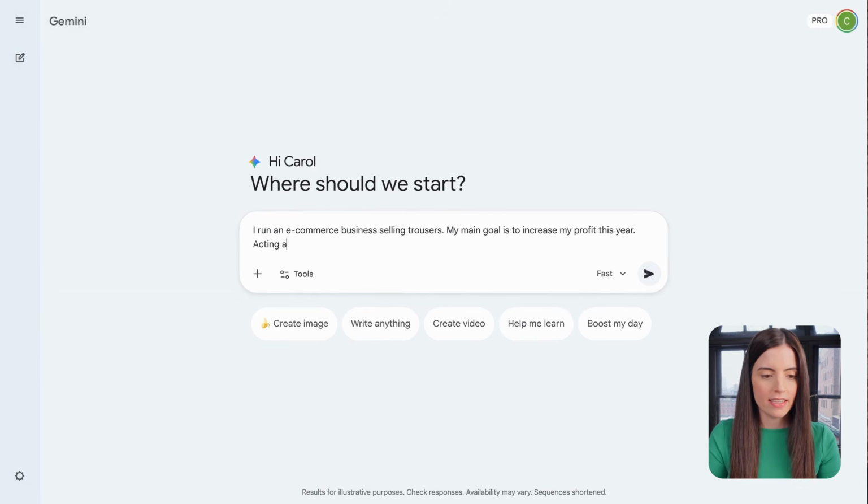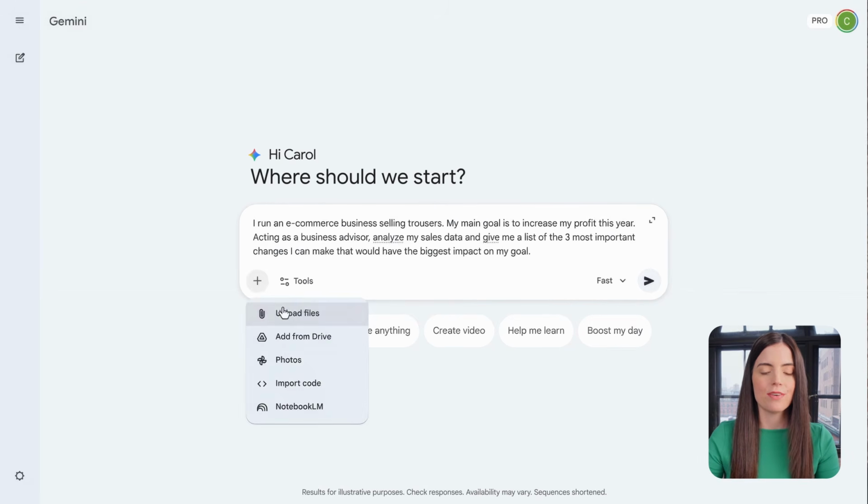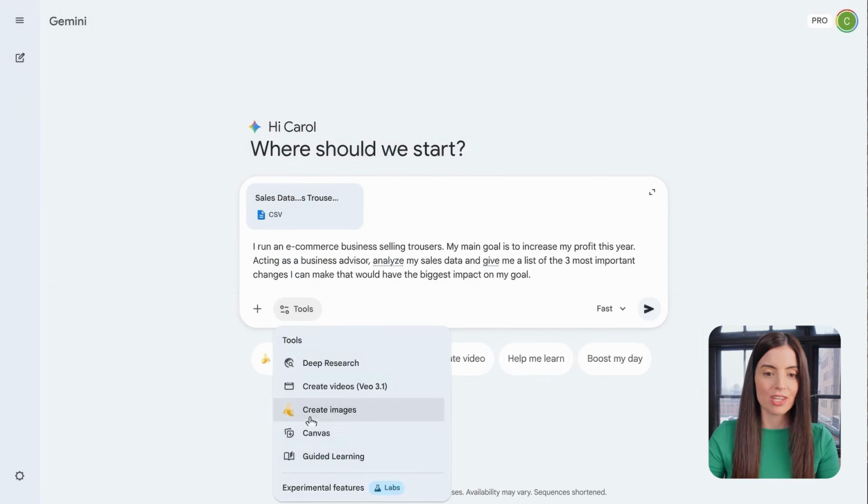Acting as a business advisor, analyze my sales data and give me a list of the 3 most important changes I can make that would have the biggest impact on my goal. I'll then go down and I'll add a CSV of my sales data, and I'll select Gemini Canvas.